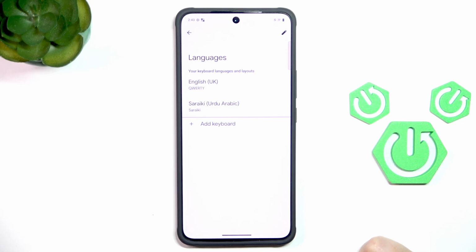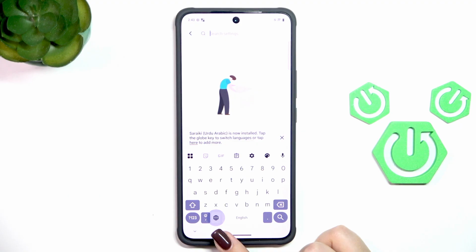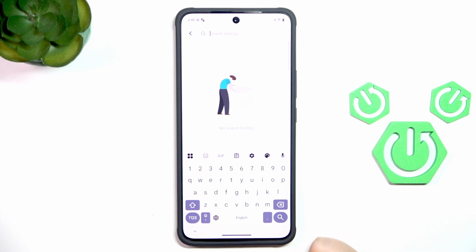And before I show you how to remove the language, I'd like to show you how to use the keyboard with 2 or more languages added. Here we've got the hint. Basically, we've got a new icon which is called globe icon or language key, thanks to which we can change the keyboard, right? So right now we've got this English layout, and after tapping on the globe icon we can switch to the Urdu one. Moreover, the space bar, it's not empty anymore. Right now we've got the name of the language we're currently using.